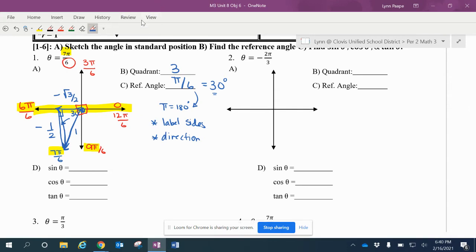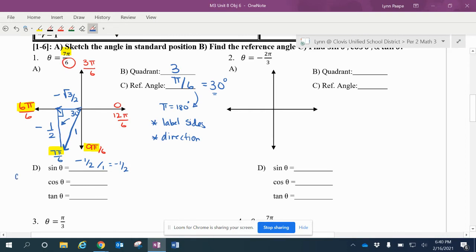Once we go from there, we're just going to do SOHCAHTOA to find sine. The sine ratio, remember, is the opposite side over the hypotenuse. So opposite from the central angle, from 30 degrees, the opposite side is -1/2. And then the hypotenuse is 1, and we don't need to put over 1 because that's still the same as -1/2. I'm going to clear off some of this clutter. Okay, so let's go ahead and figure out the other two trig functions.